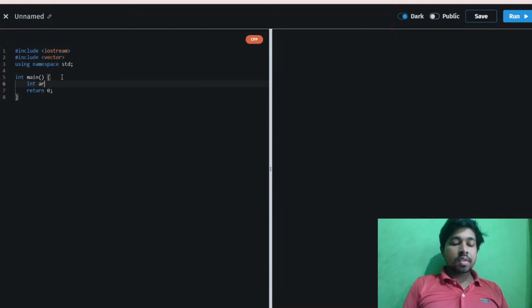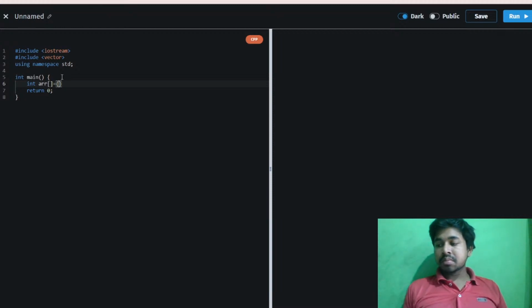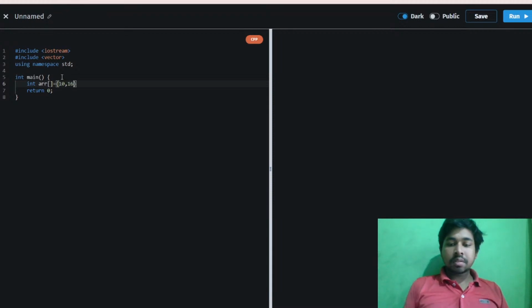So integer arr, which will contain these values: 10, then 16, then 7, 14, 5, 3, 2, and lastly 9.